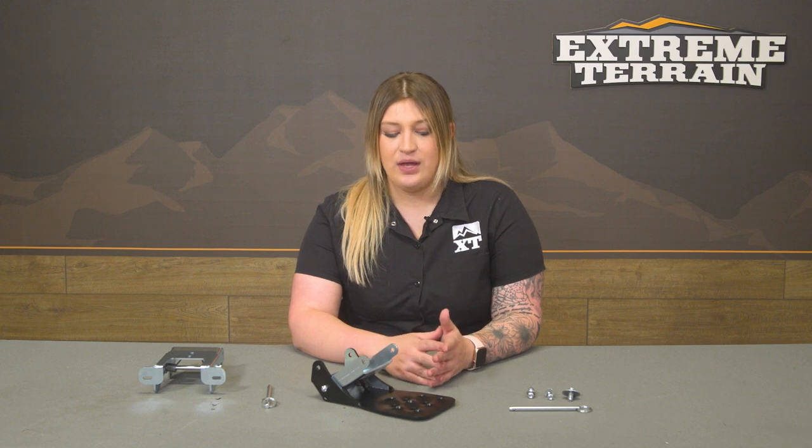Diving a little bit deeper into the construction, this is gonna have a steel construction with zinc plating and a black powder coat finish. That's gonna be good at resisting any rusting or any corrosion on the metal. And I like that the step is a black powder coat finish. It'll match with any other black accessories that you have on your truck already.